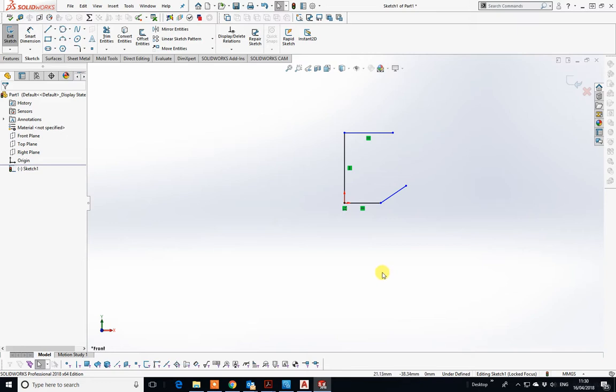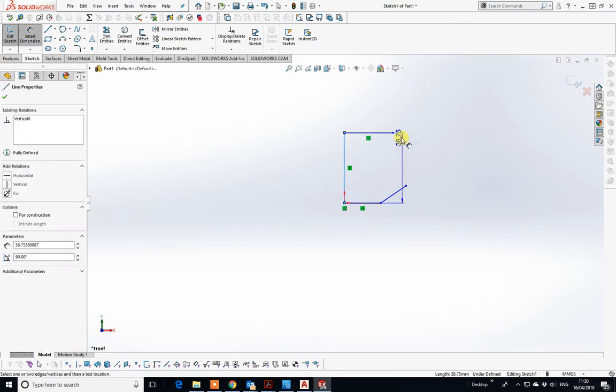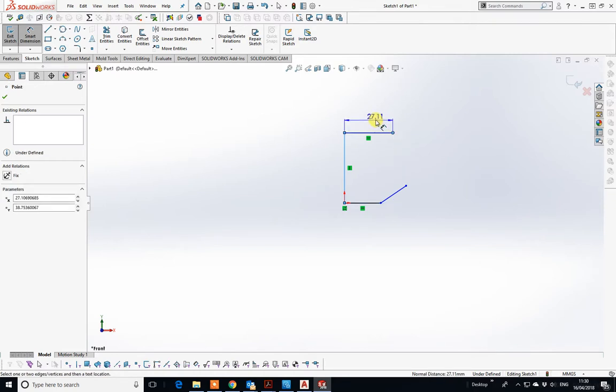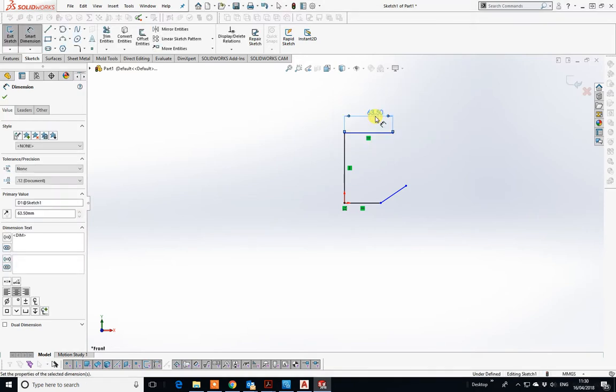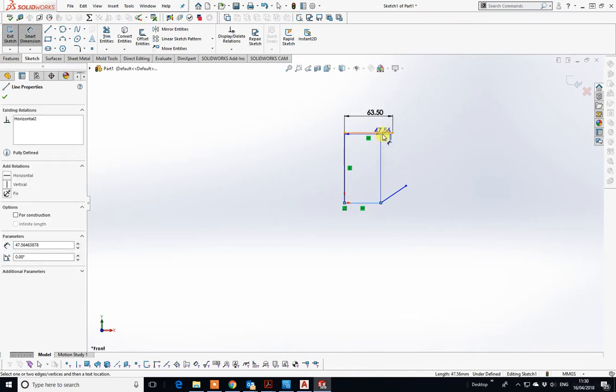So if you look at your drawing, I know from this point here, which is my 0, 0, that end point there is 63.5 away. So just go to Smart Dimensions, click on the line, and then click on the end point there, and you see that says 27.11. So I want to change that to 63.5. Enter. Now the reason these are odd numbers is because it's converted from inches, because it is an American system.